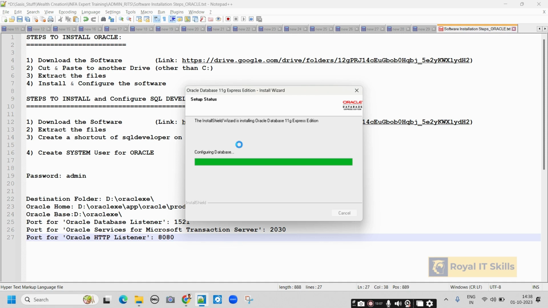Once it is done... it is taking some time to install. Once it is done, we will go ahead and configure the users.